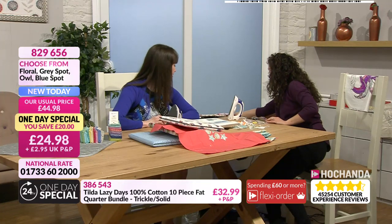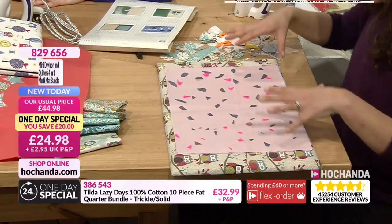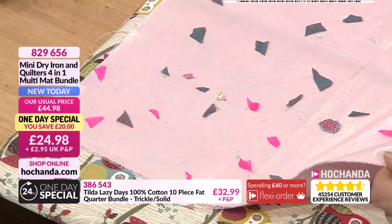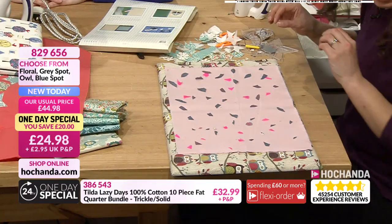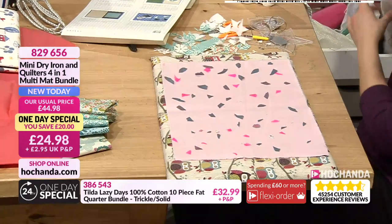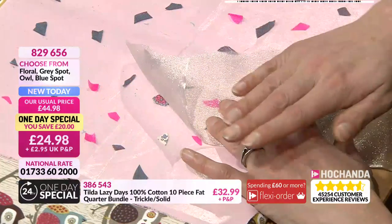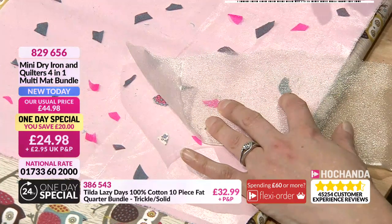This is the one we were working on earlier — we're doing a snippet technique. The background is a plain pink cotton and over the top there's a slight sheen where a big piece of fusible webbing has been applied. So now this whole thing is sticky. We're going to use up all the bits and pieces, all the scraps, and then top it with organza. You want to use something quite light — a silver or a cream. That will hold all the little bits in place and give a nice flat top so you can go in with free motion embroidery or hand stitching.